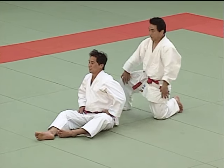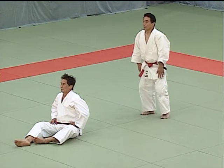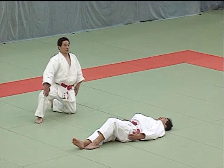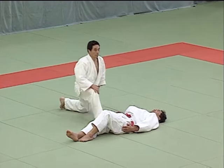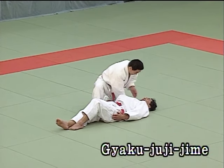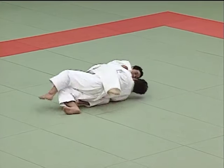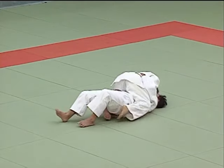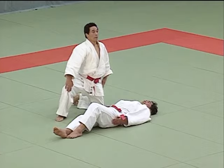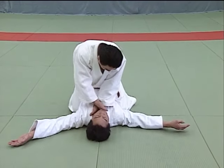From kata hajime to gyaku jujijime. The tori moves to the uke's right while the uke assumes a prone position. The tori moves slightly in and moves the uke's right arm to his left. He moves closer and applies the gyaku jujijime.